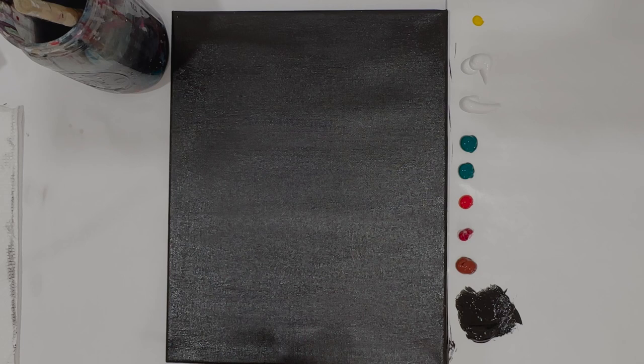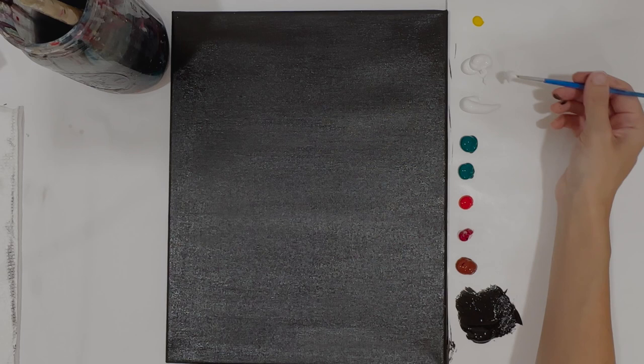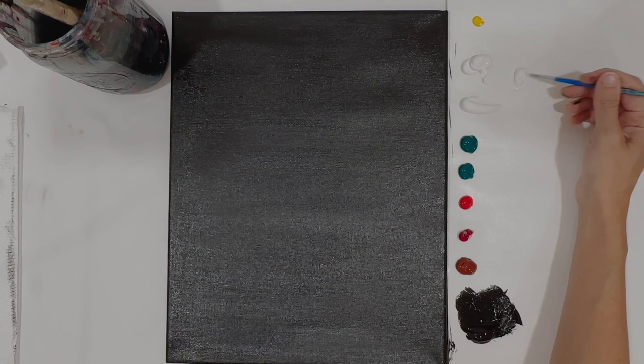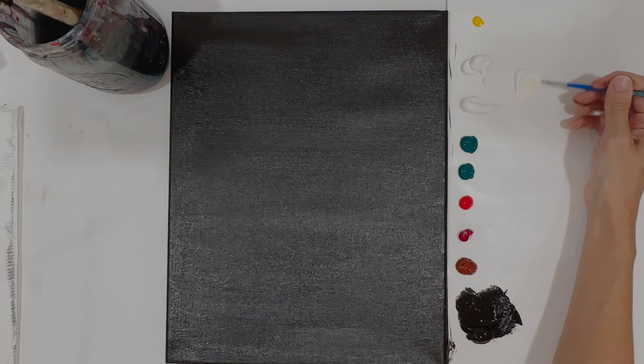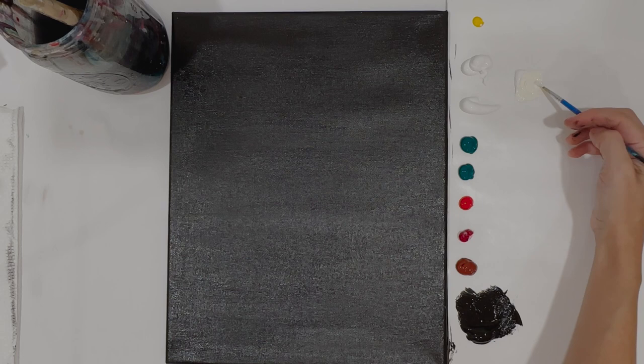The first thing you're gonna wanna do is mix up your moon color. I'm using my detail brush. I'm gonna dip my brush in my water, dab it on my paper towel, and take some white, and I'll do just a teeny bit of yellow. A little bit of yellow goes a long, long way, and you have to add a ton of white to get it back to where you want it. This is called a tint when we're using a lot of white and just a little bit of color. I want a really pale yellow for my moon.